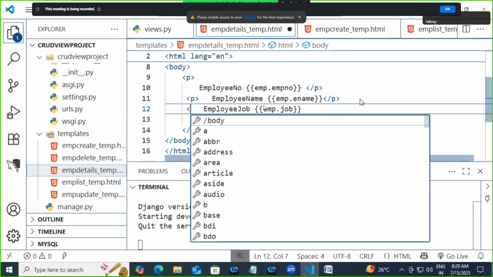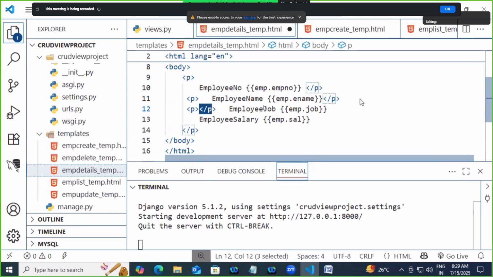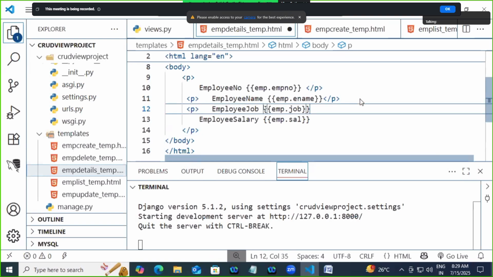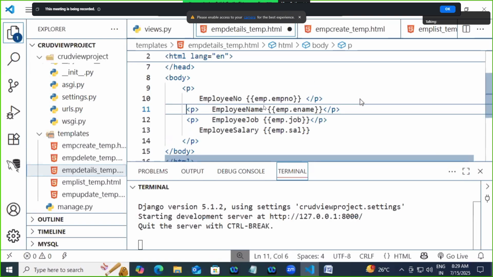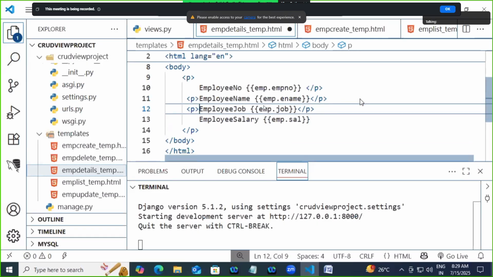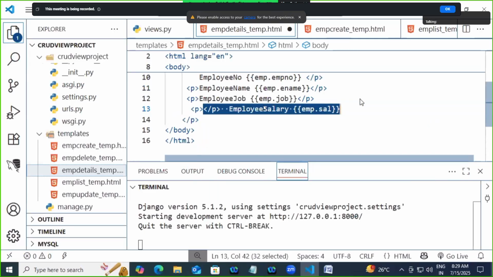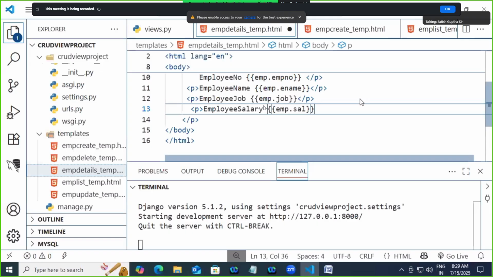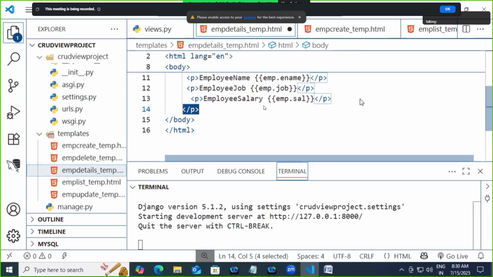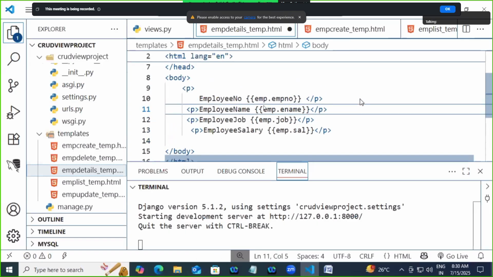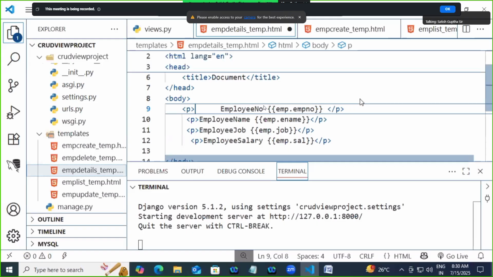See, formatting, I'm not doing it because formatting will take a lot of time. But finally, when we develop a project, at that time I'll tell you that, because you already know CSS and all the things, right? Because of that, I'm not telling you the formatting. So I put this inside paragraphs.